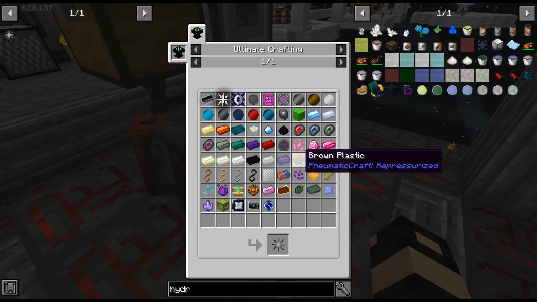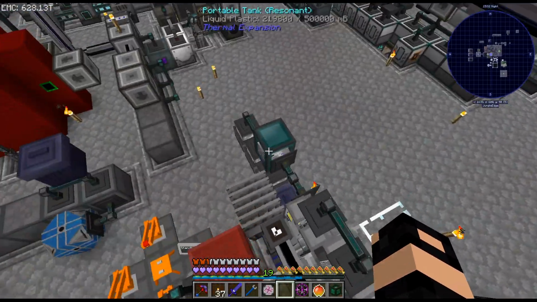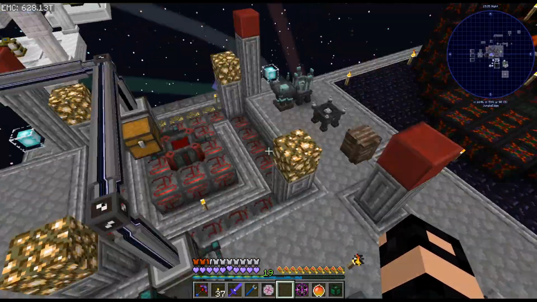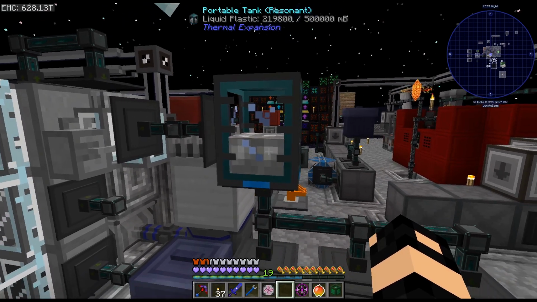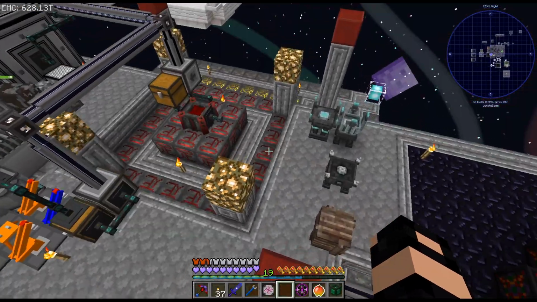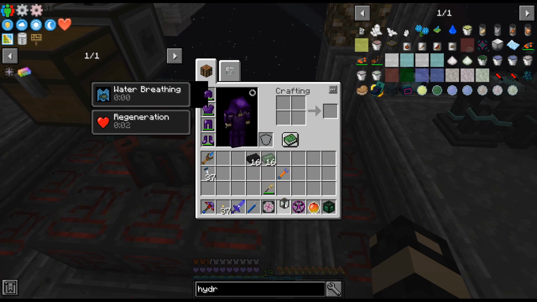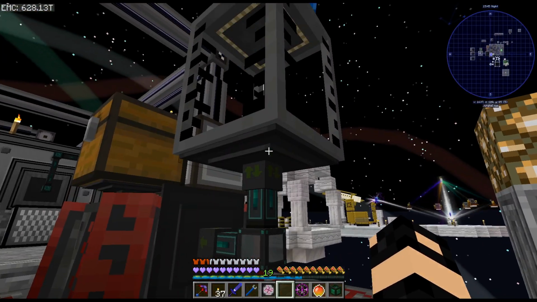The only other thing would maybe be brown plastic. I could do plastic, but we have quite a bit of it at the moment. Actually, not even that much if you think about it. 219,000, that's only 219 sheets of plastic. Like, that's actually not that much. So I may need to be crafting up a second one sooner than later.